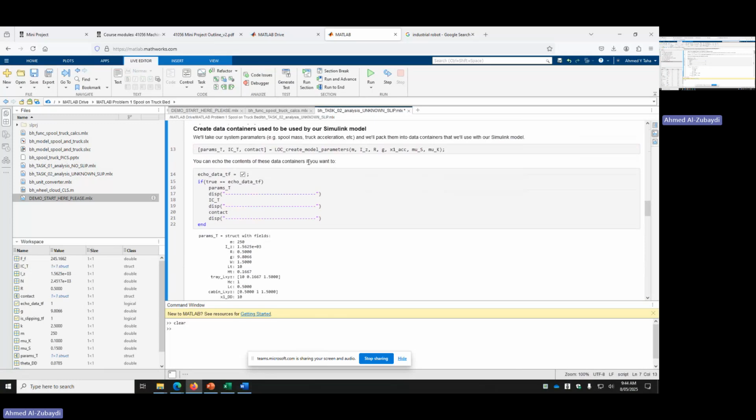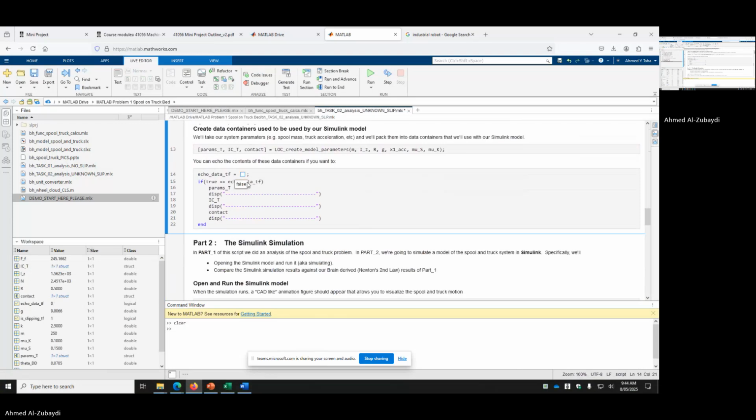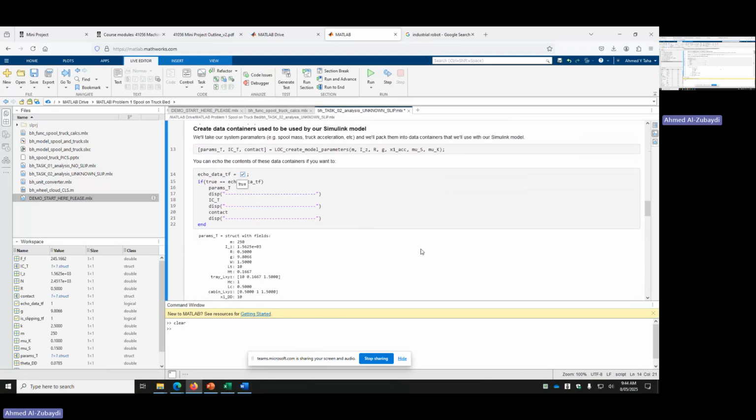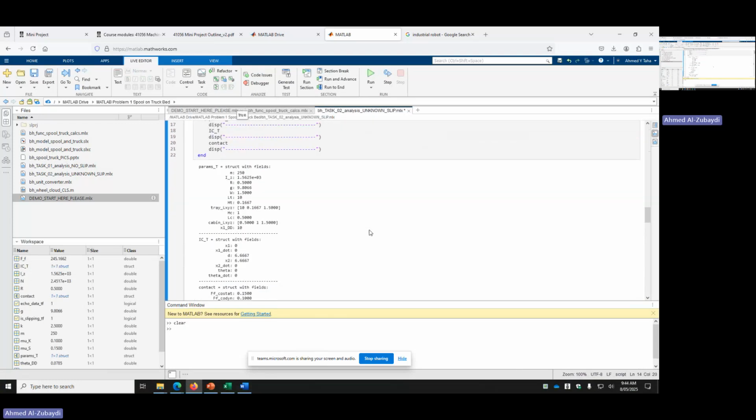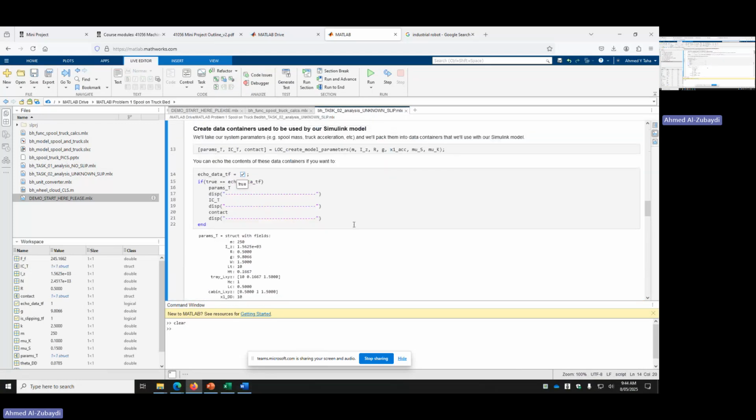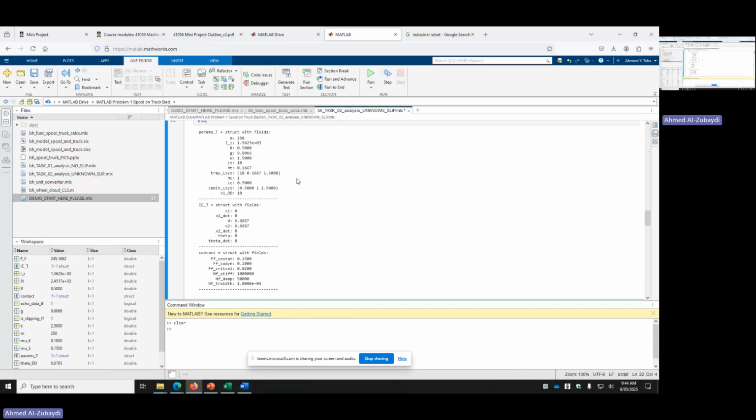If I would like to get this file working, click on that and tick it once again. So you can see that the parameters have been updated here. All the parameters have been updated. Still, we didn't have any calculation yet. Let me try to run this section. Okay, yep, by now these parameters have been calculated. Nothing happened in the first state, and that's what will be happening in the second state.